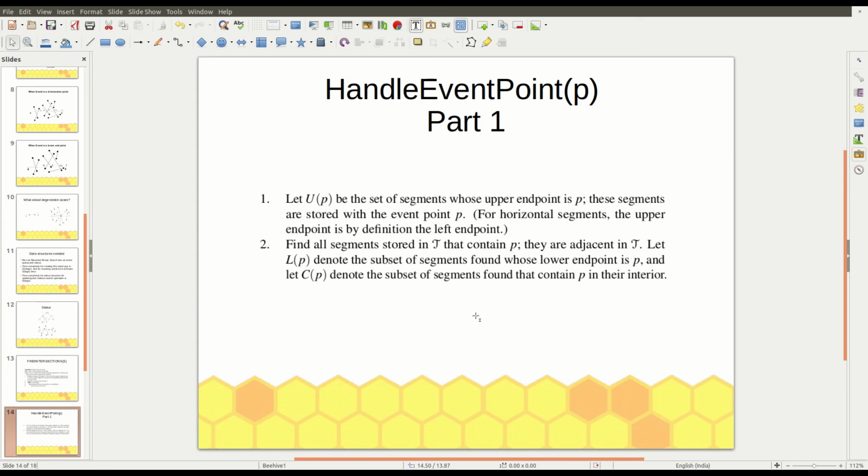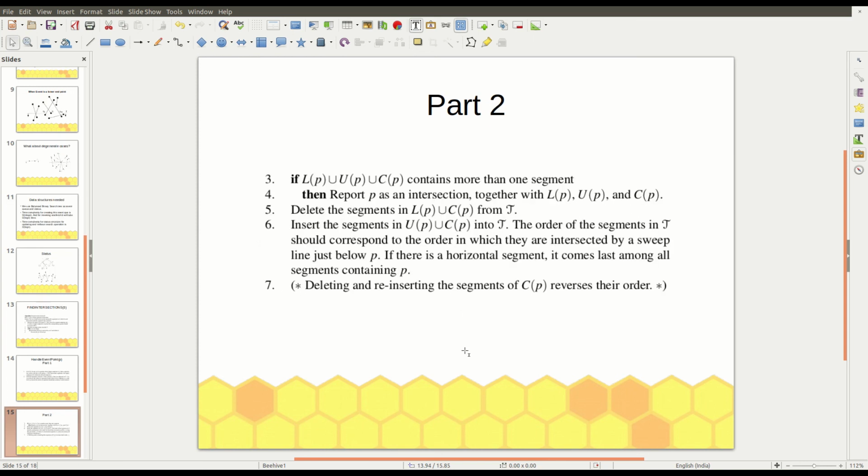After the completion of part 1, we will get all the line segments that we need to analyze. On to part 2. If L of P union U of P union C of P contains more than one segment, then we report P as an intersection point together with L of P, C of P, and U of P. In the previous example, we have one in U of P, two in L of P, and two in C of P, so the union of them will definitely yield more than one segment.